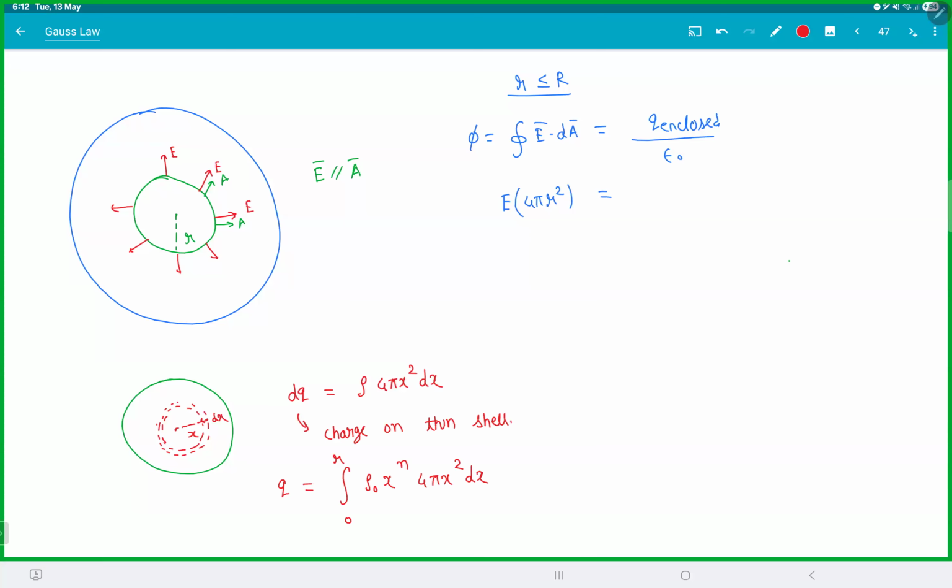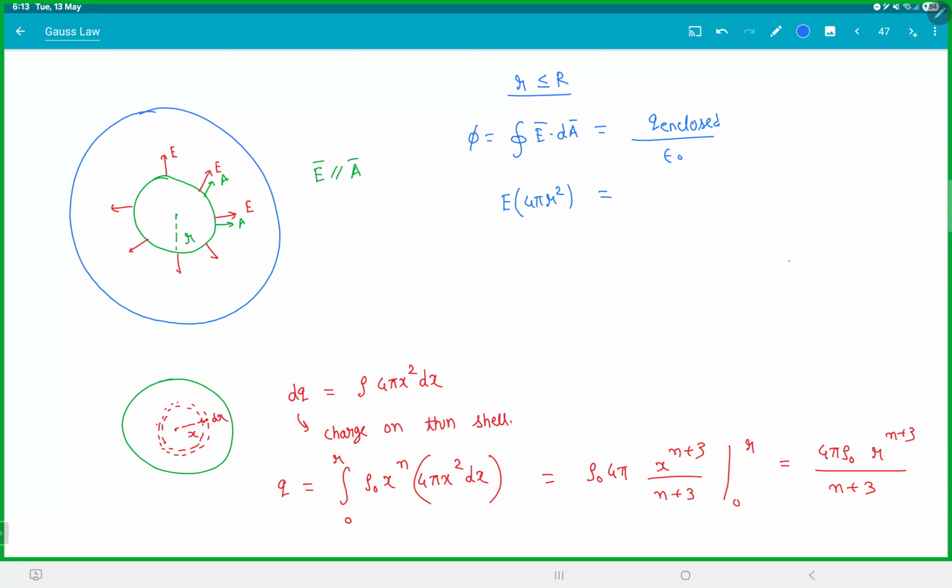It's like an onion, isn't it? Layer upon layer, layer upon layer. So you're finding the charge on one shell and then you add up all the charges. So this will be charge density into volume. Rho naught is constant, 4 pi is constant, that is x power n plus 2. So integration will be x power n plus 3 by n plus 3. Limits will go from 0 to r. This is the reason I gave n not equal to minus 3. You would have got infinity, you would have got a ln x term, so we don't want to deal with that. So this will be 4 pi rho naught r power n plus 3 by n plus 3. This is the charge inside, everyone.